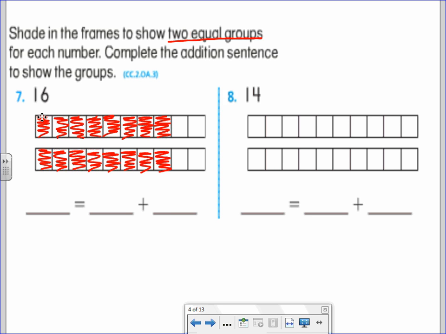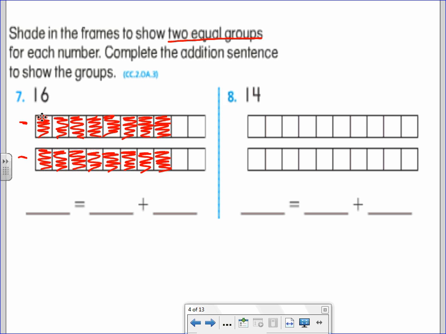Yes. When you are showing 2 equal groups, I want you to imagine, Halloween's coming up, that you have a bag of candy corn, and you're going to share it with your friends. If you're going to share equally with a friend, you wouldn't just grab a handful and give it to your friend and a handful and give it to you. If you wanted to make sure that it was equal, you'd do 1 for you, 1 for me, 1 for you, 1 for me, right? So that's the way that you're going to do this. You're going to make 2 equal groups by giving 1 to the top row, 1 to the bottom row.